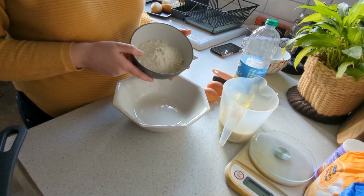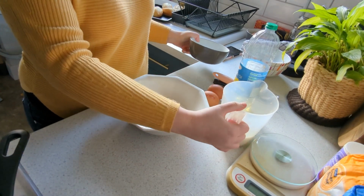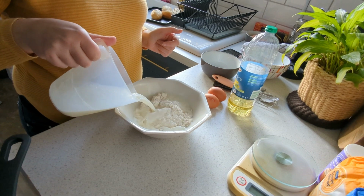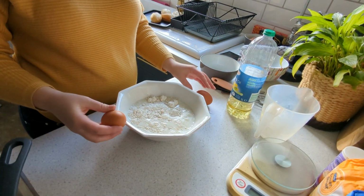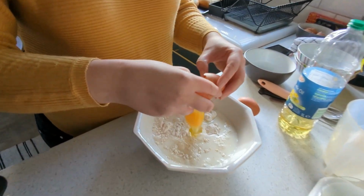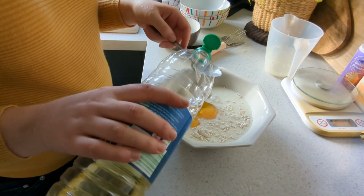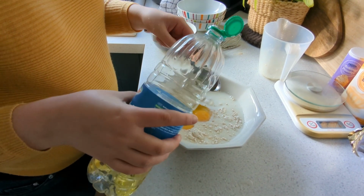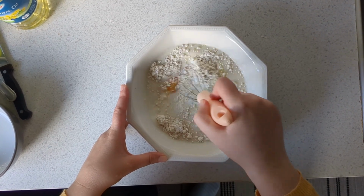So into the bowl, I'm going to be putting 100 grams of plain flour, 300 millilitres of milk, 2 eggs, 1 tablespoon of oil. Okay, and now you're just going to want to whisk all of that together.